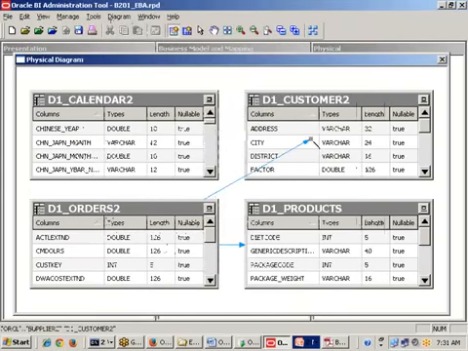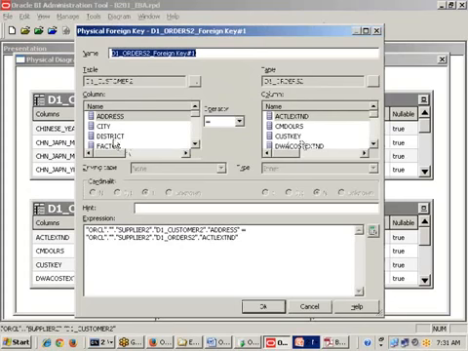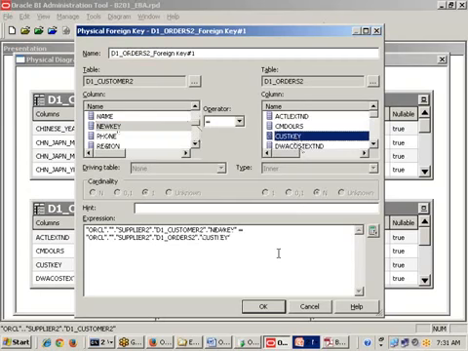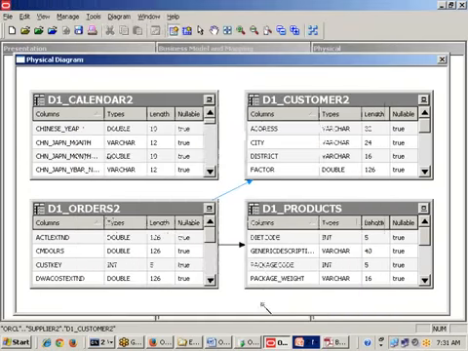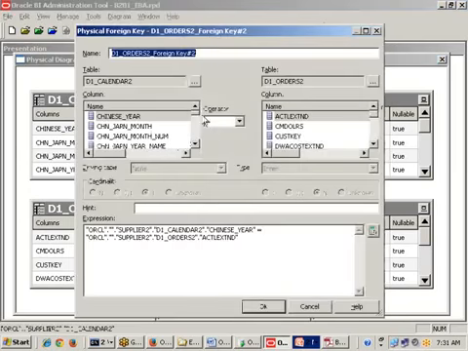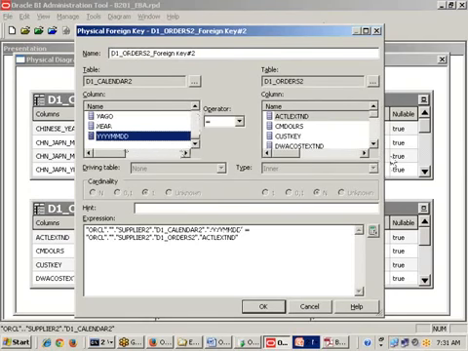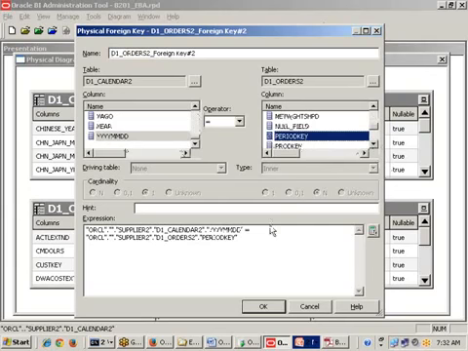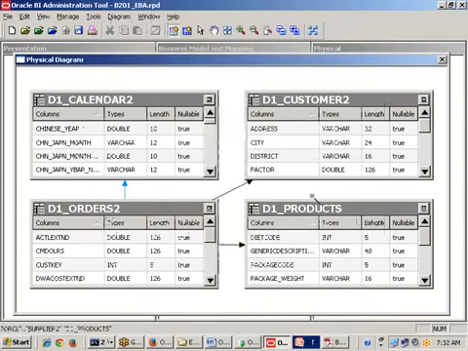Similarly, go for orders to customers. What is the common column, sir? Here I have the new key column and customer key column. Now, if you go for the next one, the common column here is the YYYYMMDD column. Then I have one column known as the period key column. Then I click on OK.